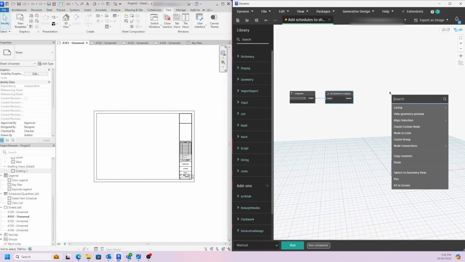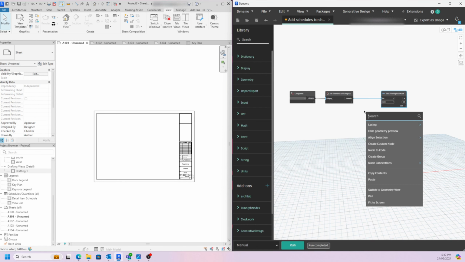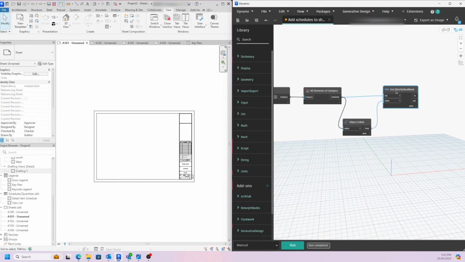Then we'll need filter by bool mask. When we run this, we will get some null values, so we want to filter all those null values out. We'll need another node, object is null. Hook that up into all elements of category, and that into the mask of our filter by bool mask.